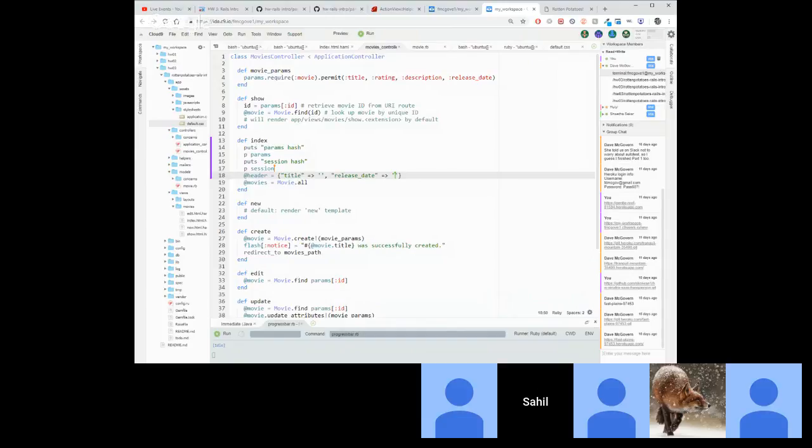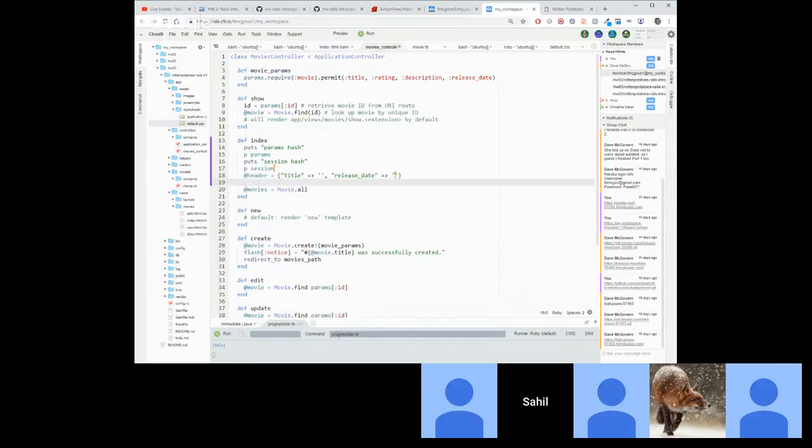The way that you do that is, after line 18, make a new line. Okay, line 18, got it, new line. And we're going to say @header. We're going to stuff the correct key in @header, and now we need the square brackets because we're going to access one of these headers. And how are we going to get the header that came across? Do you remember what you saw in the params hash?